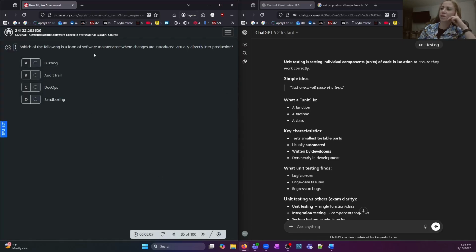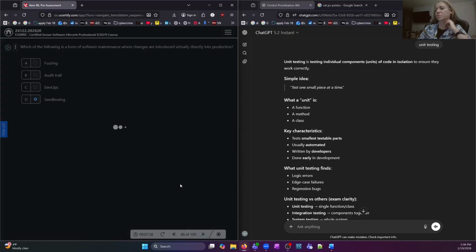Which of the following is a form of software maintenance where changes are introduced directly into production? Let's go with this one.